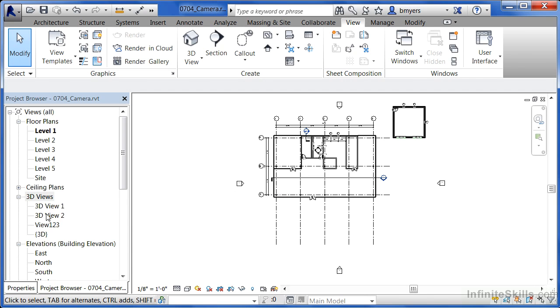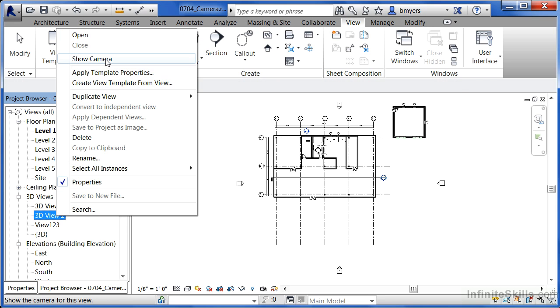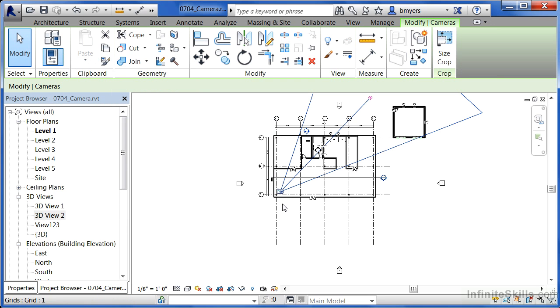browser, select on one of these 3D views. In this case, I'm selecting on 3D View 2, which will be the camera here in this location on the interior of the building. Right-click when it's just been selected on once, and select on Show Camera. Then if we needed to move this camera, you could just click on it and drag it to whichever location you'd like it to be at. But I like it where it was at, so I'm just going to let go right back at the spot where it was sitting at before.